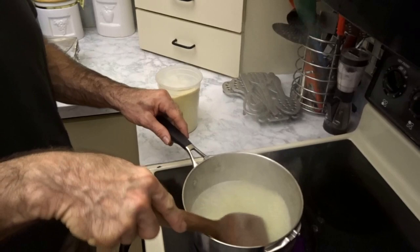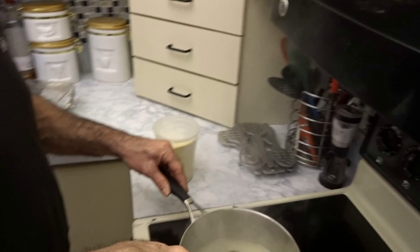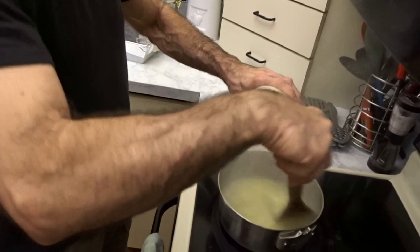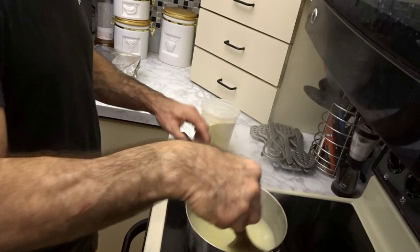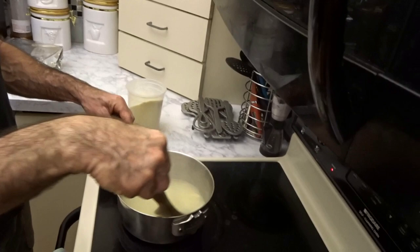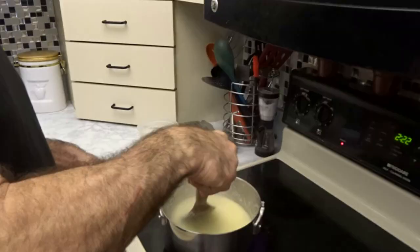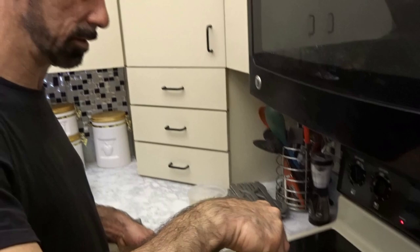Just like that. So the texture becomes more like cream of wheat and grits. I'm gonna pour some more gradually. Like that. As you see, the consistency is becoming like the cream of wheat. And again, you gotta smash out the lumps. I'm gonna continue mixing and getting the lumps out until it becomes thicker.